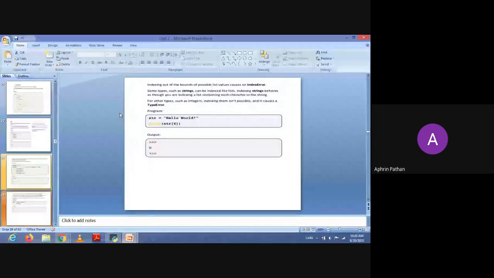अजून एक एक्झाम्पल दिले लिस्टचा. इंडेक्सिंग आउट ऑफ बाउंड ऑफ पॉसिबल लिस्ट व्हॅल्यू कॉजेस अँड इंडेक्स एरर. आता फॉर एक्झाम्पल तुमचं एक्सेप्शन येत होतं जावामध्ये, इंडेक्स आउट ऑफ बाउंड. इंडेक्स आउट ऑफ बाउंड म्हणजे काय, कुठल्याही टाईपचं एक्सेप्शन असेल. व्हॉट इज इंडेक्स आउट ऑफ बाउंड? इट मीन्स दॅट द व्हॅल्यू कॉजेस अन इंडेक्स एरर.